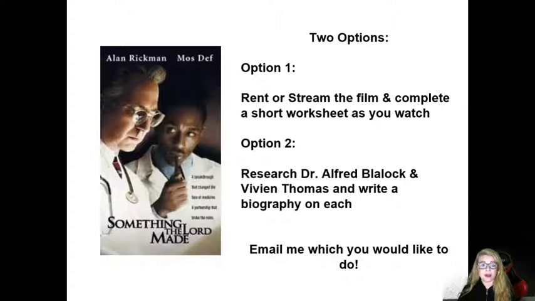I have the movie, and I was planning to show it in class, and we would have all just watched it in school. That's obviously not an option at this point. So you have option 1, which you can rent or stream this film, and I have a worksheet that goes along with it. So much like we would have in class, you just fill out the worksheet as you watch the movie. The movie is available, I believe, for free on HBO, so if you're one of those families that has a lot of subscriptions to different things, you might actually have this for free, which would be great.